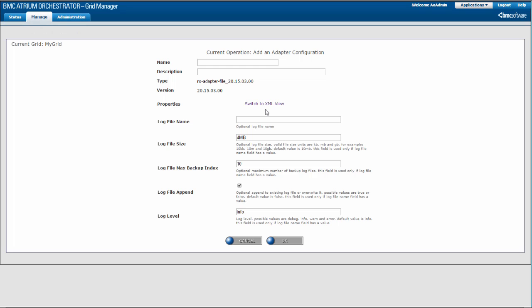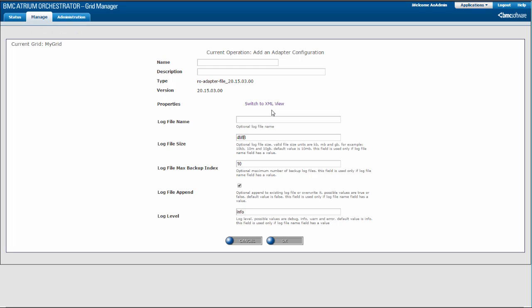While I do not need to modify the properties section for the file adapter, you will want to configure this section for some adapters. You can find details about each adapter's properties and fields in the BMC Atrium Orchestrator Content Wiki.